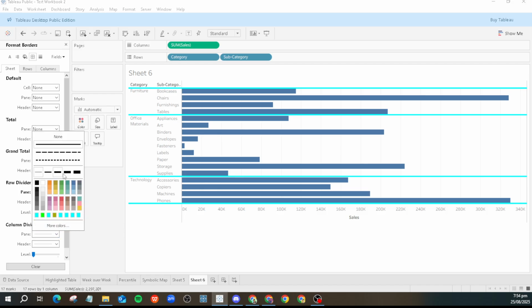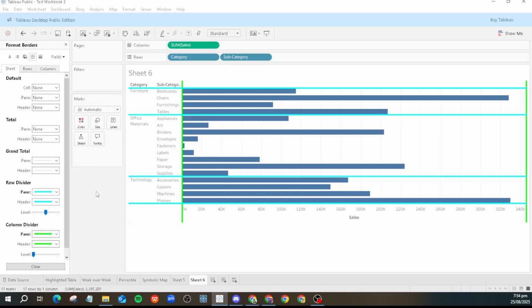On the same Format Sheet tab, you need to locate the row and column dividers. These act as guides, helping you to segment your data neatly. Head over to the row and column pane and select your preferred color. Deciding on a color here allows you to make your data stand out and be more visually appealing. While you're at it, choose a border line type and thickness that suits your presentation style. Remember, consistency is key to maintaining a professional-looking sheet.